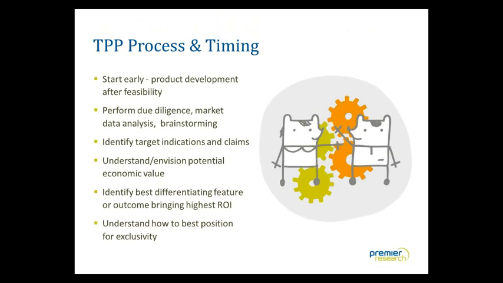The last thing you want to do is design a multi-million-dollar clinical study that perhaps doesn't have the right endpoints or the right probability of success, and it's high risk. So start early. If it's a new product in product development, if it's an existing product and you want to differentiate claims, that's a good place to start as well, even if the product's on the market. The most critical aspect, and the area that takes the longest time, is really the due diligence, the market data analysis, and the brainstorming on indications and claims.